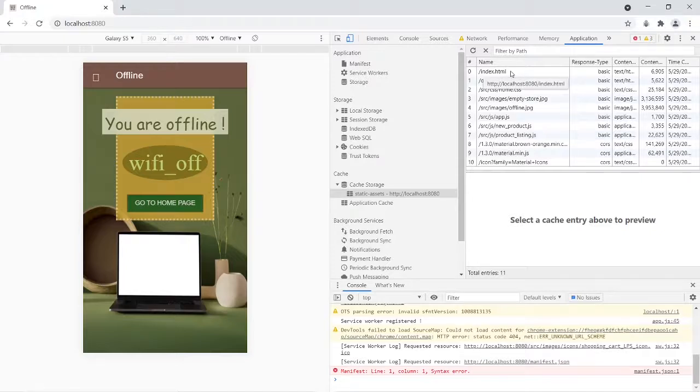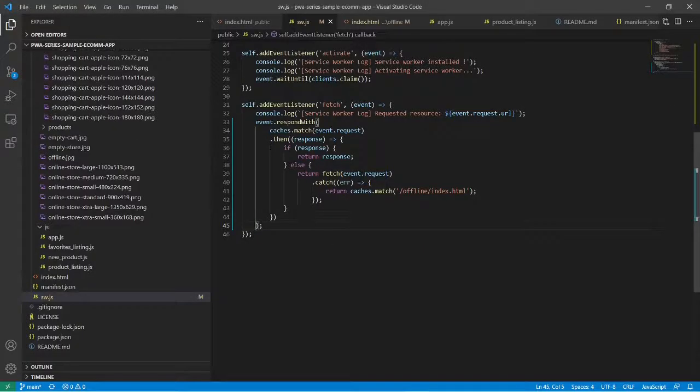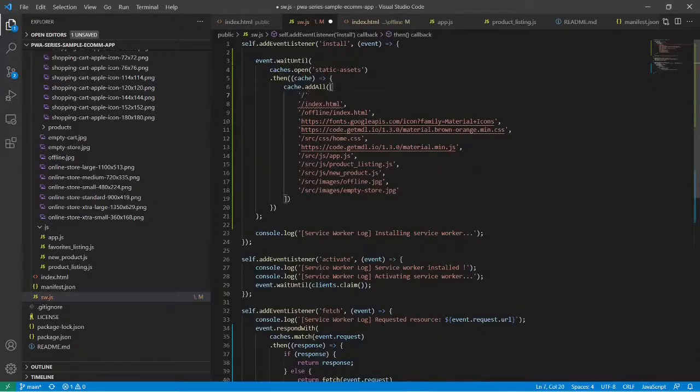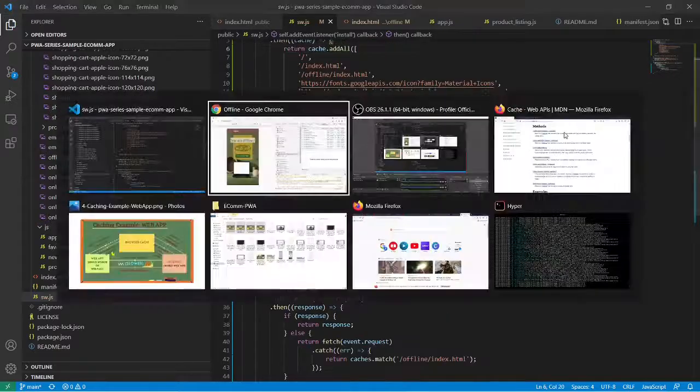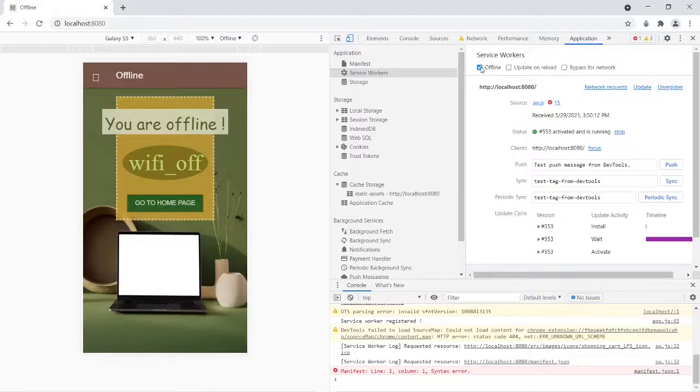So I just wanted to show you that differentiation, that even though we give it a string, that in turn is actually converted to a request object. So the / itself would be a separate request compared to the string which has that / and anything after that. So let's fix that by going to the service worker and including that / here. So we have to return. So let's save it.